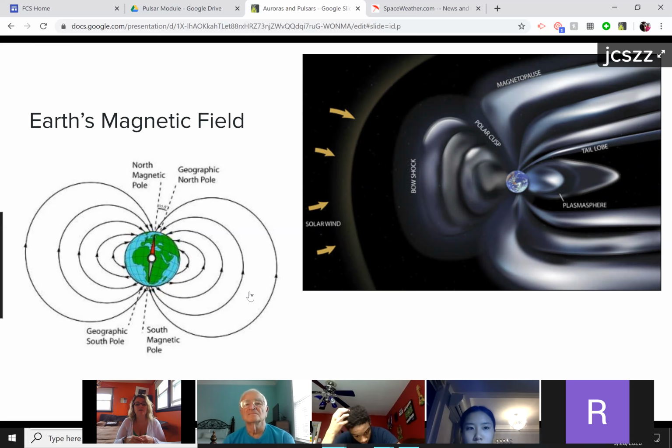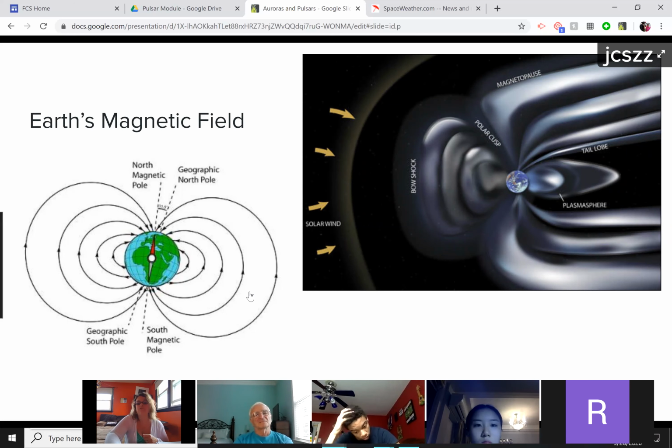We do have, of course, a geographic north and south pole, and we have a magnetic north and south pole. So the Earth is like a huge magnet, and this magnetic pole historically has flipped over. We don't quite understand the mechanism for that. It happens every couple 100,000 years. We're sort of overdue for a magnetic pole flip, but it's a really interesting feature of the Earth's geophysics, I guess you'd say, that we have this magnetic field and the polarity flips around.